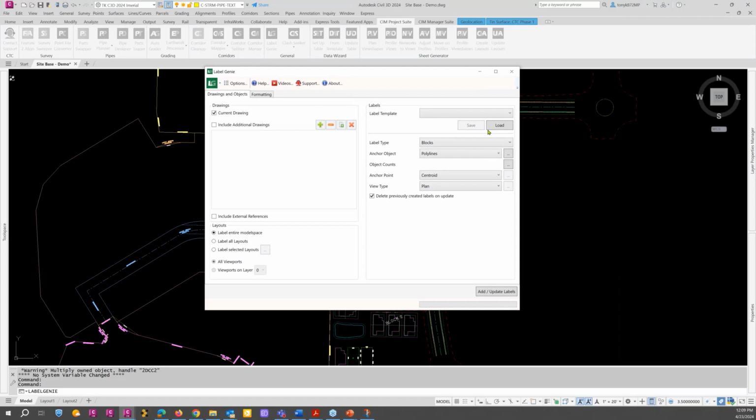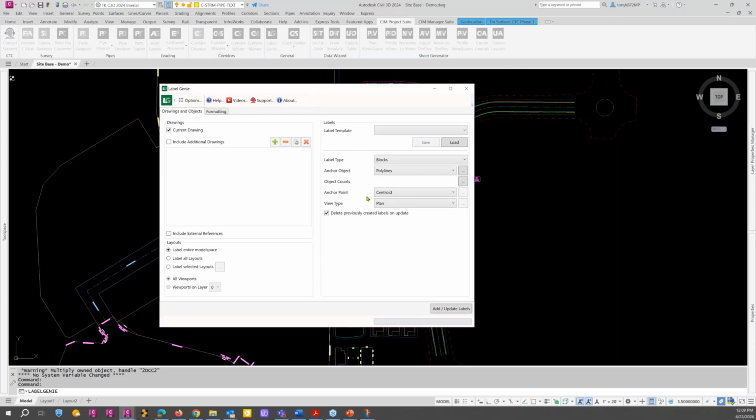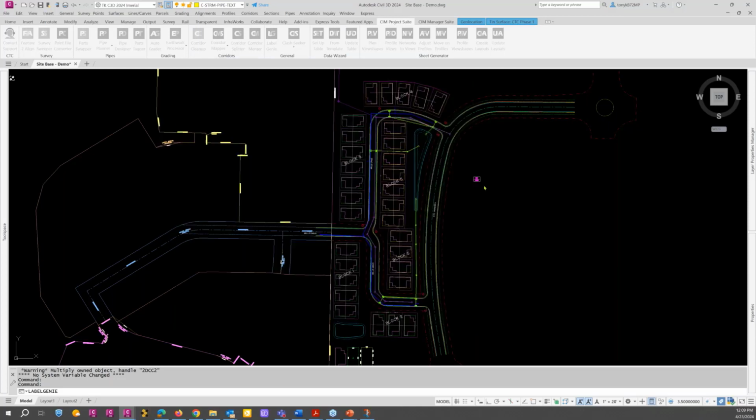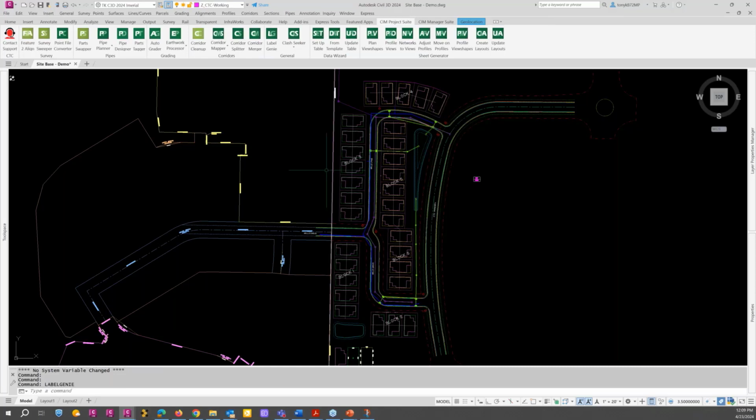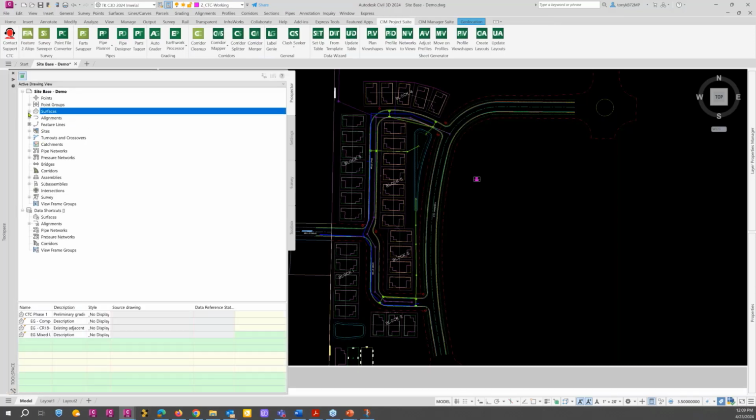So let's get to some of the typical labeling things that you might do on a site such as this. Let me first show you some of the things that we're pulling from over here. We have everything normal that you would do in Civil 3D set up here, our surfaces, which were created, as I mentioned, using AutoGrader.